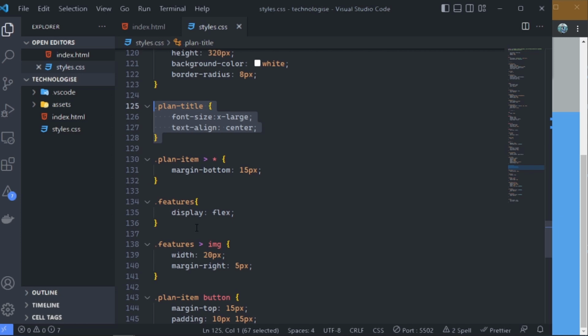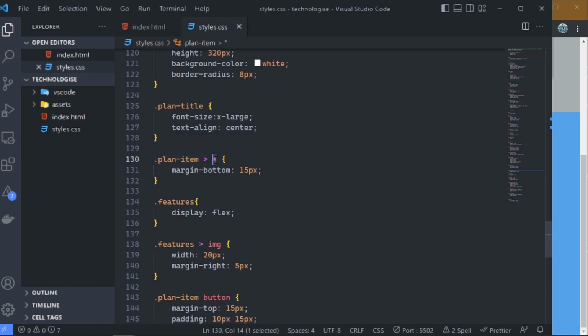The next one is plan item. I've grabbed all the plan items, all the children. This one is a child selector, this arrow you see, this caret, the greater than sign. The star after it means get the plan item and all its direct descendants.